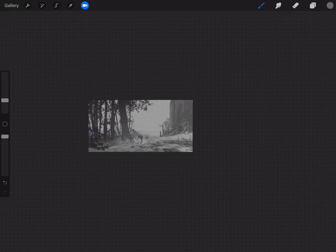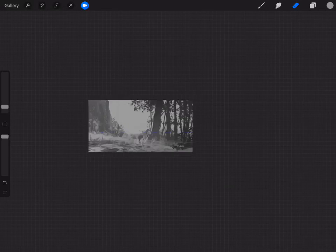And this is very often how I start out a painting, even if it's going to be just a thumbnail or if it's going to be a finished painting which I detail. This is a great way to start. So here I make brighter, so it's like a little forest edge before the mountain. Just going to erase a little on that mountain just to make it a bit more interestingly shaped.